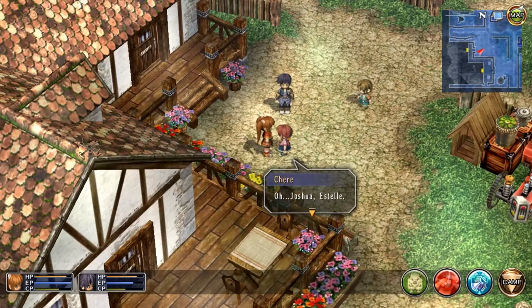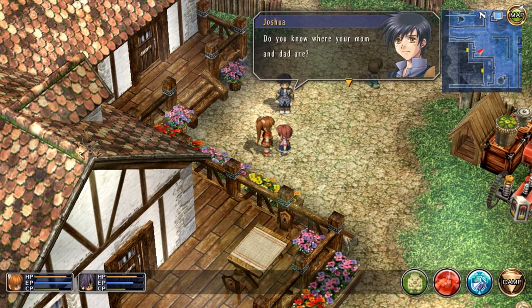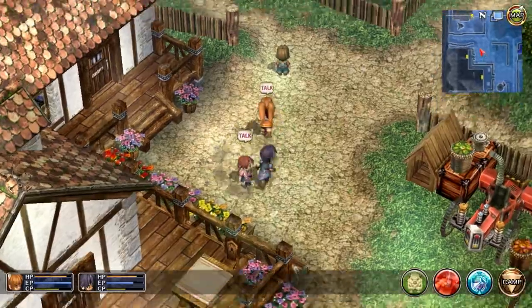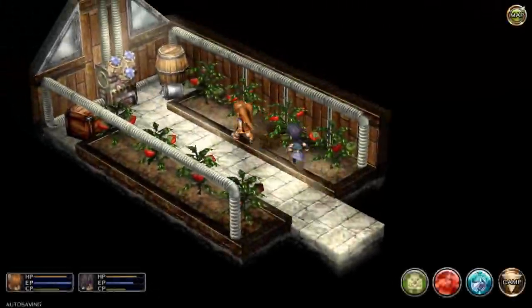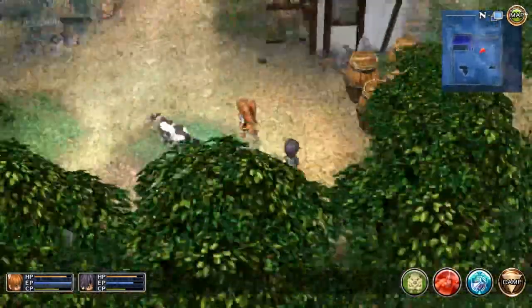Oh, Joshua, Estelle. Hi, Sherry. How have you been? You know where your mom and dad are? They're not home right now. Tio's outside if you want to talk to her, though. Where is Tio? Is she in here? Nope. Meow.